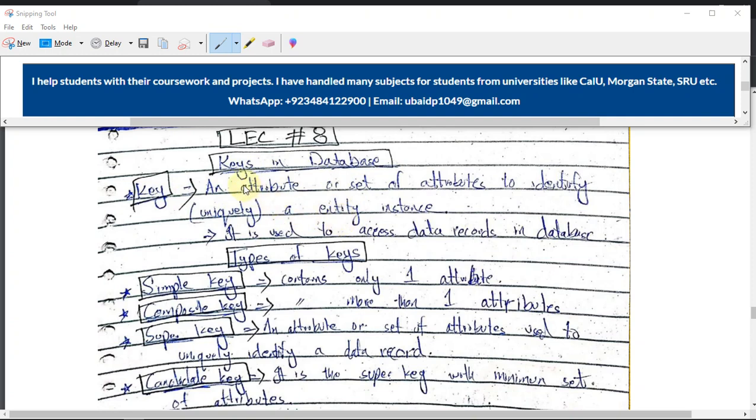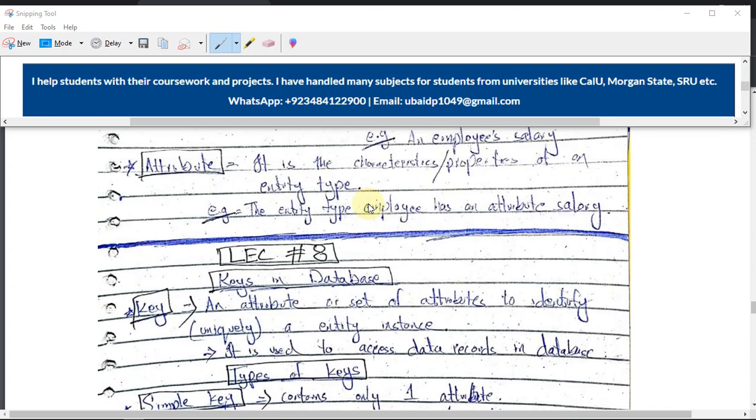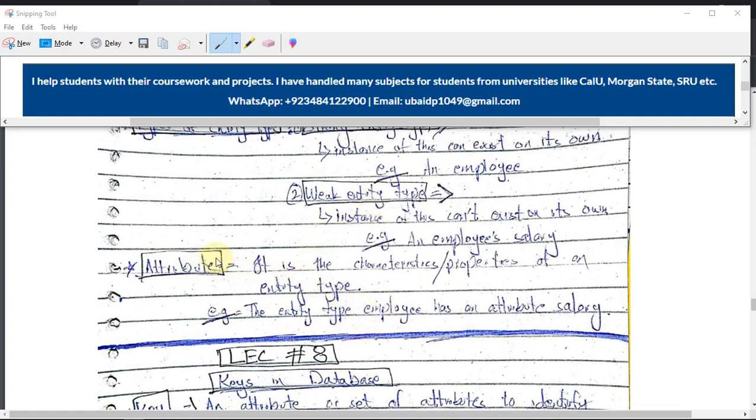So what the attribute is, it's really a column, and where is the column? It is in the table. So if we talk about here in the attribute definition, which we have talked about in the previous lecture, this employee will be a table in your database, and the salary will be a column within that table. There can be many columns like employee name, employee address, employee salary, and employee ID, and things like that. So this is the table and this is the column, which is the attribute of that table.